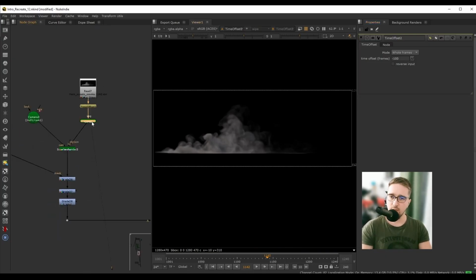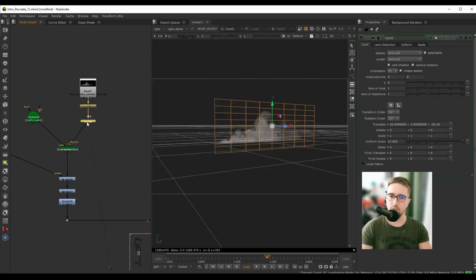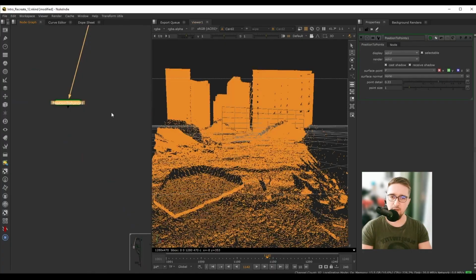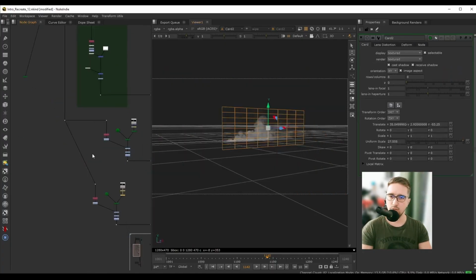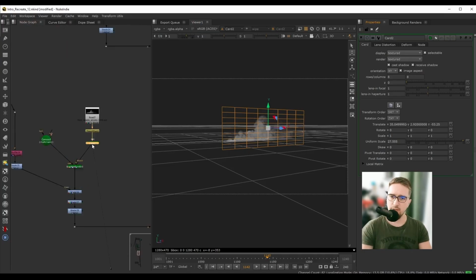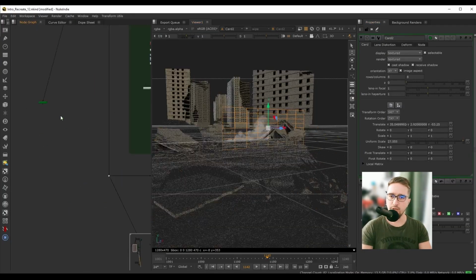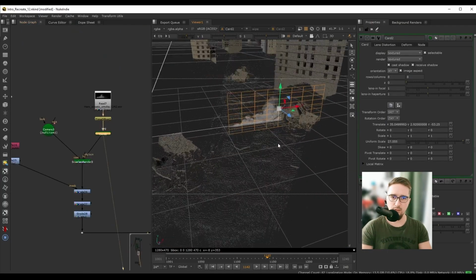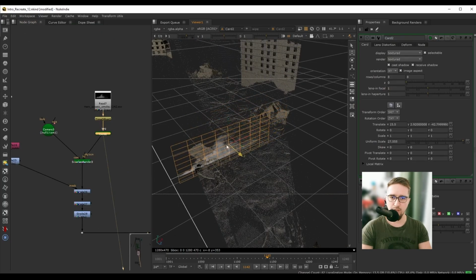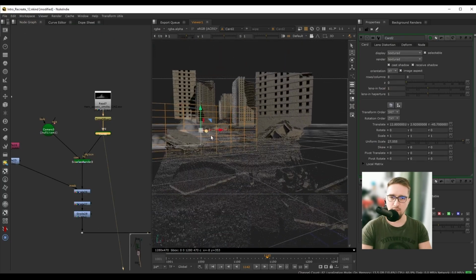So now I can grab the card and let's preview the card, and let's also preview our position to points pass. So with this card selected, let's make sure that I'm selecting the right one. All right, and let's make sure that we are previewing more properties since we are dealing with 3D. So I'll set this value here to 5. Let's preview the card, double click the position to points, and let's go back to our card so we can now position this in a new spot. Again, we will try to sort of match where our rubble is essentially.